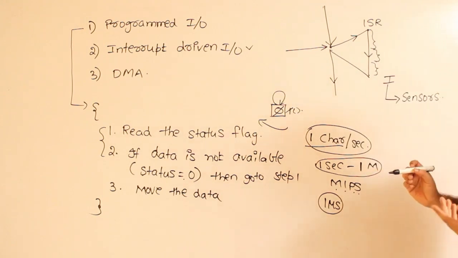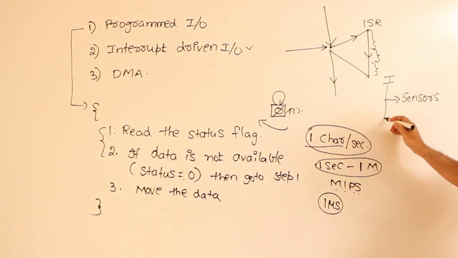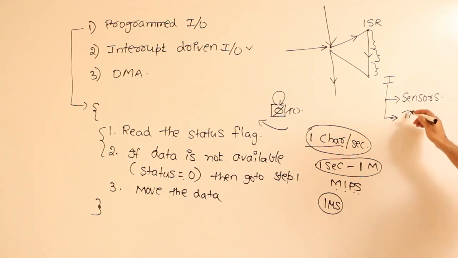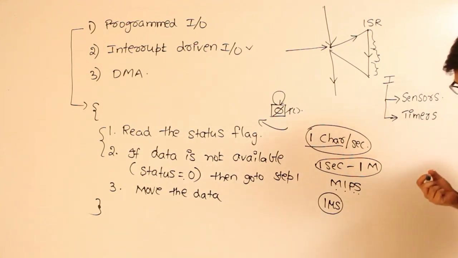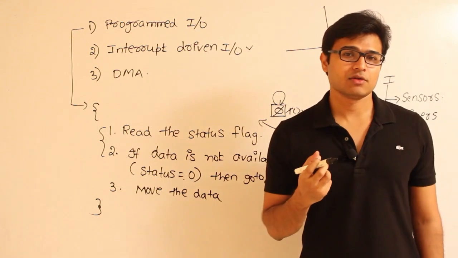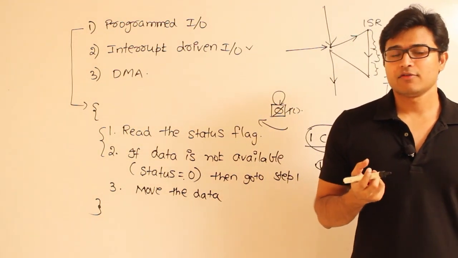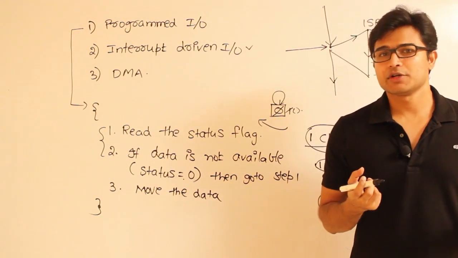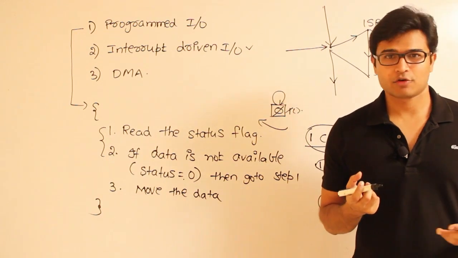And then certain other things, sometimes the other thing like timers will also give you interrupts. So what is the main advantage of using a timer? It is for implementing some scheduling algorithms like round robin.